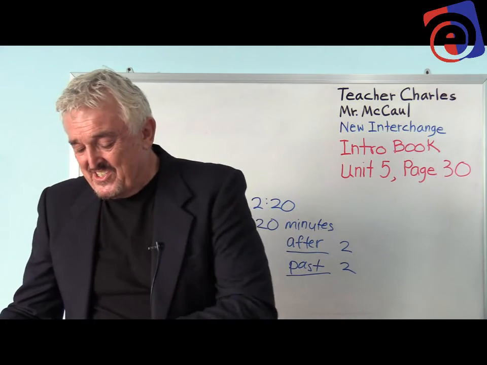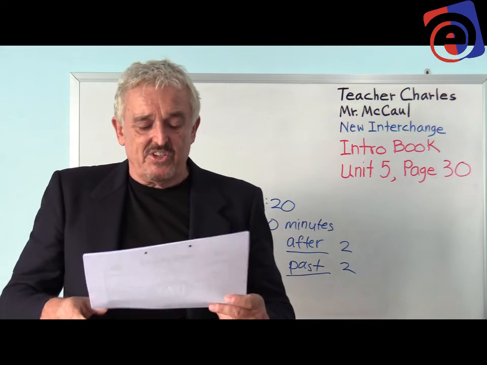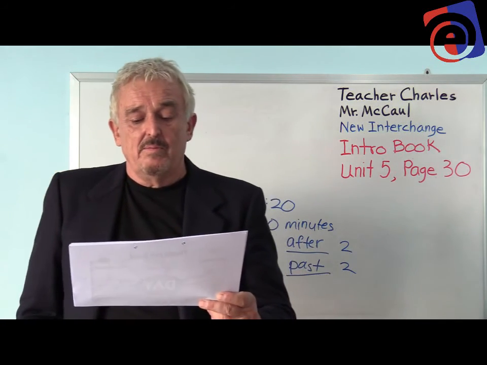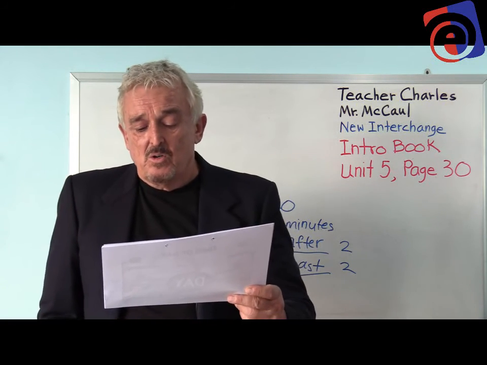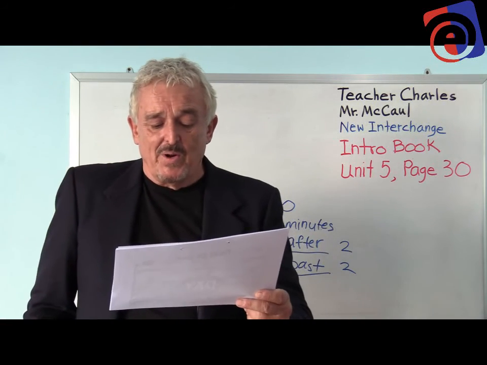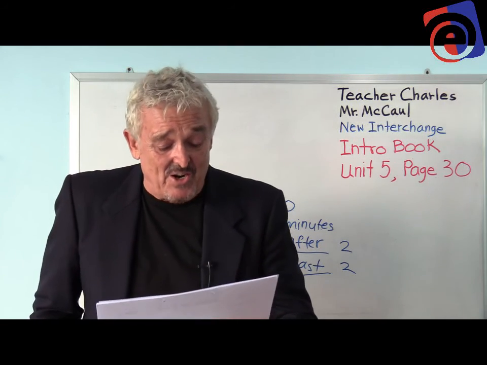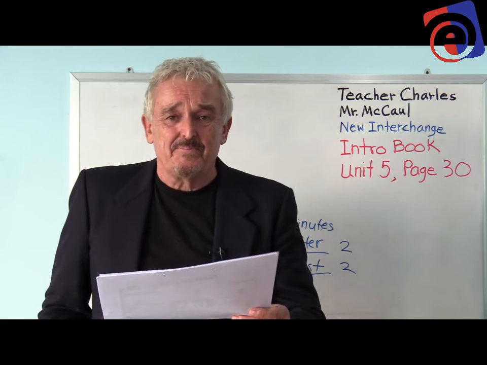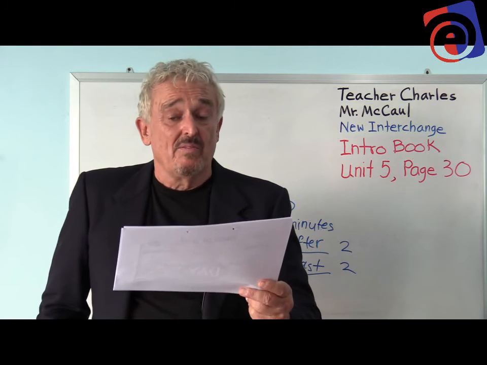Okay, and again, let's just look real quick at the chart that we have telling the time. This is just to review. We have past and to. So 5 past 1, 10 past 2, quarter past 3, 20 past 4, 25 past 5. This is a British English chart, and so they say half past. Not in American English. Do not say half past in American English. We say 6:30. 12 o'clock, 12:30.